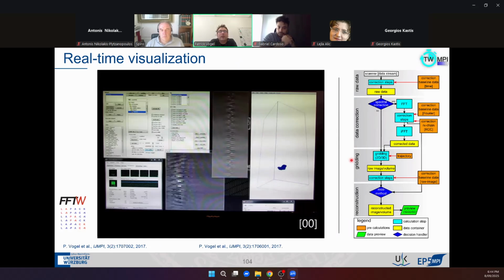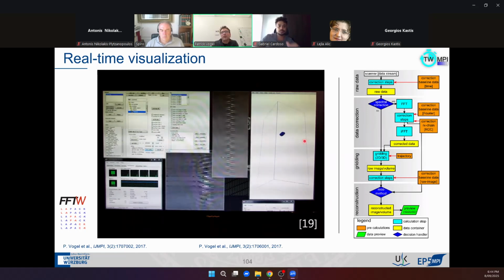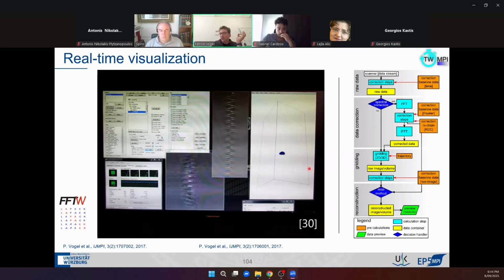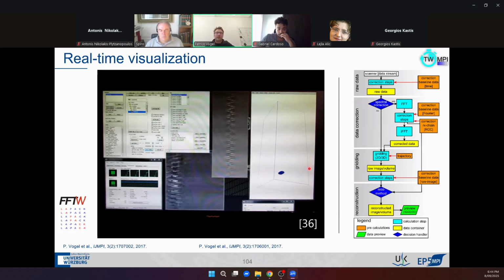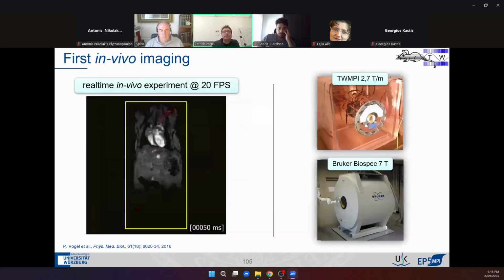Also, the real-time reconstruction capability, here we tested it for the first time. Here we put a small point-like sample in the 3D scanner, and you can hear the small beeps of the imaging process. With each of the beeps, one sequence is created to get the information of the entire volume, and the reconstruction process only needs about 50 milliseconds.